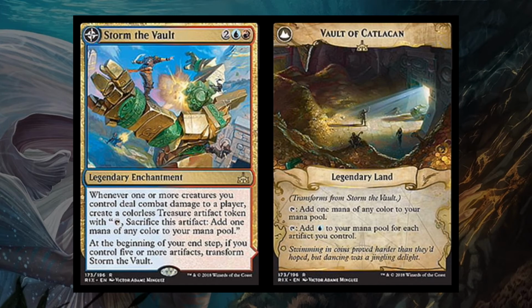And this is the big one. I think I'm more excited about this card than any other card that we'll review here today. Storm the Vaults. It is a 4-drop for 2 colorless, 1 blue, 1 red, legendary enchantment. Whenever one or more creatures you control deal combat damage to a player, create a colorless treasure artifact token. With tap, sacrifice this artifact, add 1 mana of any color to your mana pool. At the beginning of your end step, if you control 5 or more artifacts, transform Storm the Vaults.